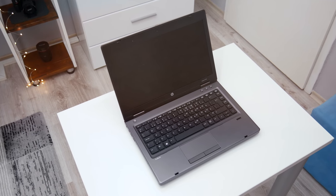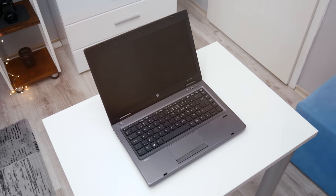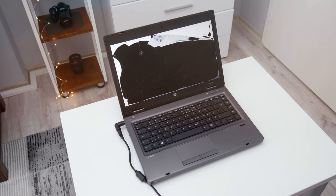This is about a 7 years old HP ProBook laptop with AMD CPU and low performance. But except low performance, this laptop has several issues.